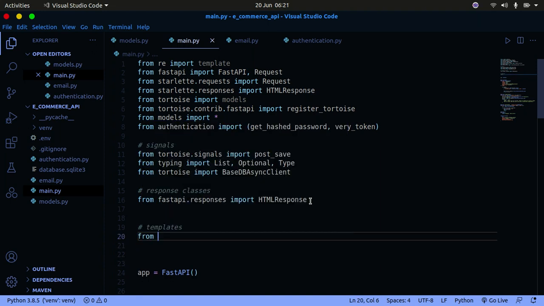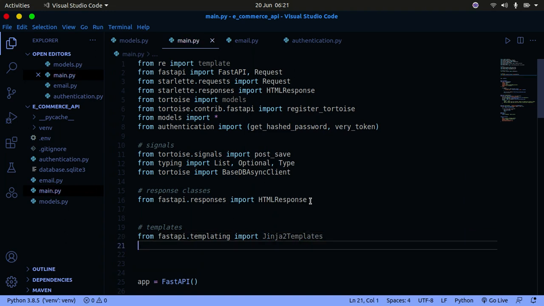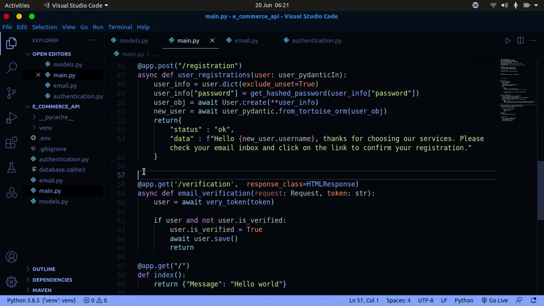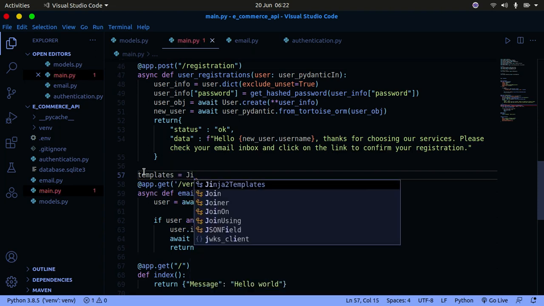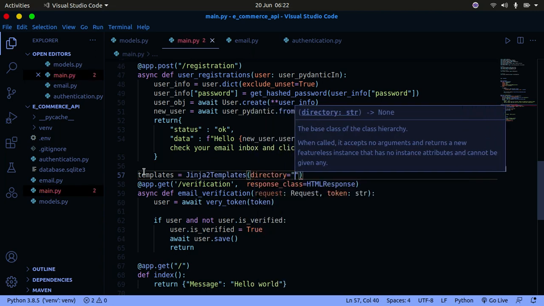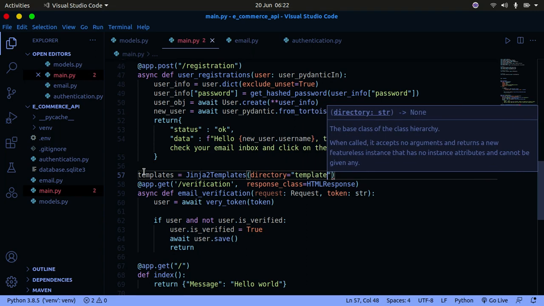I'm going to say from fastapi.templating, I'm going to import Jinja2Templates, and that's all we need for now. And then I'm also going to set a configuration for our template. I'm going to go back to our route, and just above where we are creating the verification, I'm going to create something called templates. This is just going to be the Jinja2 templating class, and then you create a directory where the templates are going to be found. We're going to create all our templates in a folder called templates. So that's what we need to provide in here.